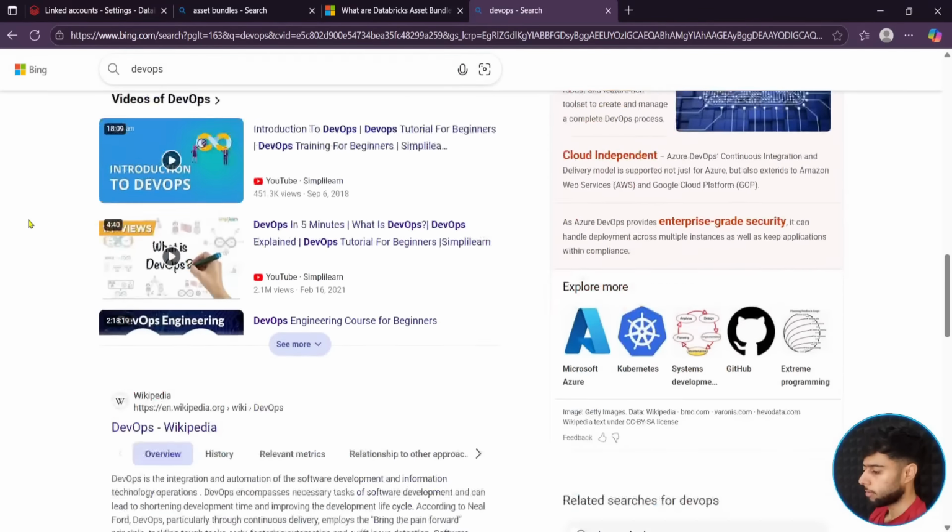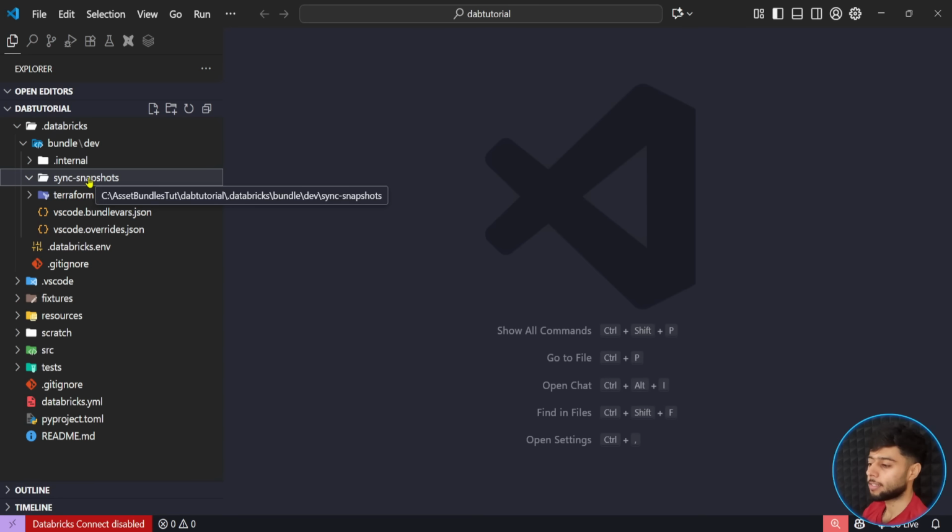Let's start with the first folder. It's called .databricks. What is this .databricks? Basically, the .databricks folder is the transactional log for this particular bundle. If I open bundle and look at sync snapshots, there's nothing, but there will be a lot of things here that we'll cover later in this video, because this is very, very important.